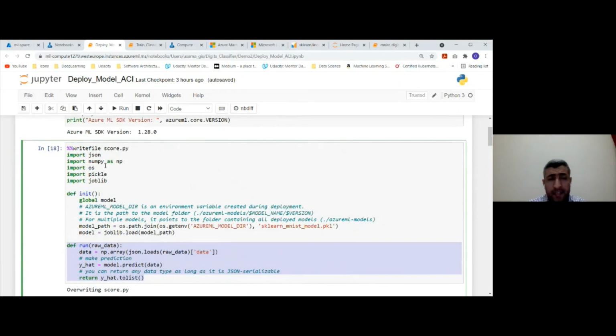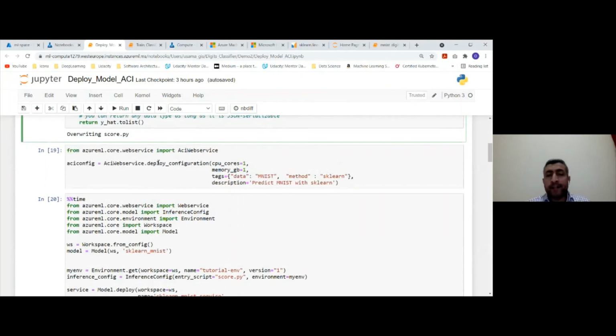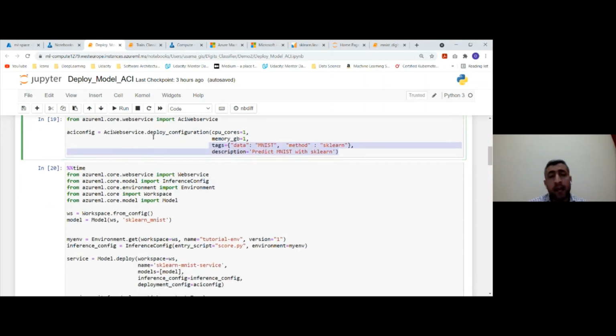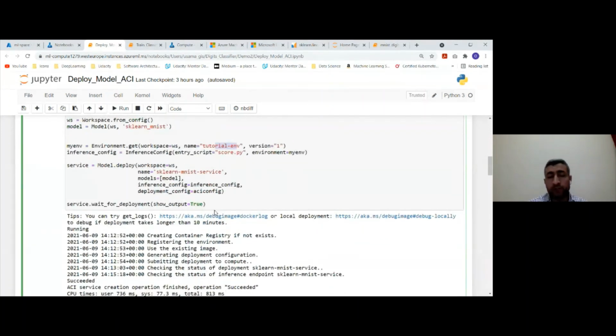Once you have this score.py for the scoring, okay, you come here and you remember the configurations we talked about, which is the inference config and the deploy configuration. Here we define what resources we need to deploy our model, okay? We define here that we just need one CPU core and 1 gigabyte of memory, okay? We give some metadata tags and so on, descriptions. And then we define the environment. We said many times the environment here will be what kind of dependencies and libraries we need to run our model, okay, in the production environment, okay?